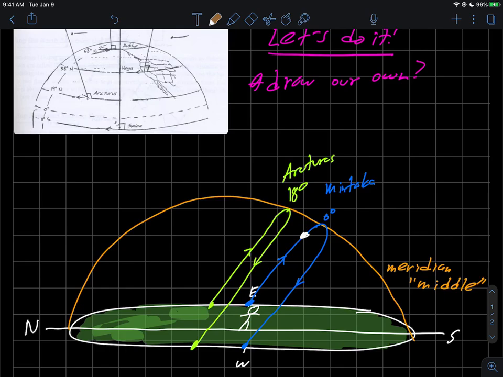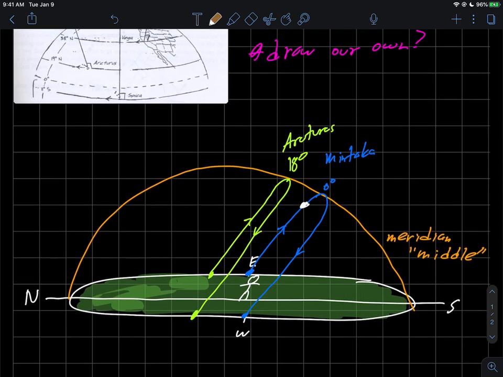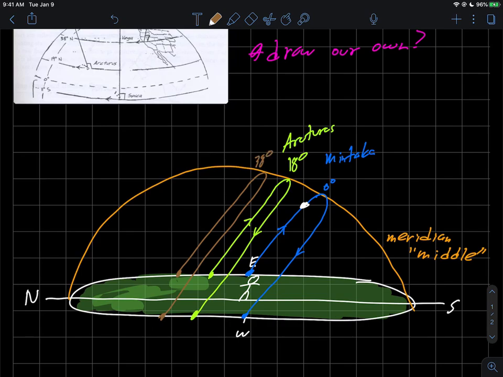So let's continue on our drawing of the celestial sphere result, maybe in brown here. Vega is at 38 degrees. And so that's going to be more than 18 degrees, maybe over here. So here's what Vega is going to do. Vega is going to go up. It's going to apex, and it's going to come down again like that. And I can maybe call this 38 degrees. And that's where Vega is going to be. You should look up Vega maybe on the internet. It's a very bright star, very prominent, something to know.